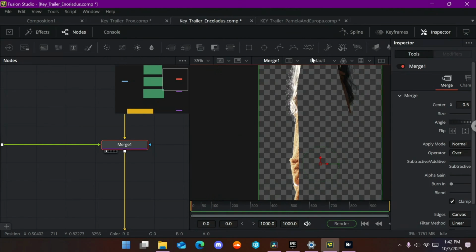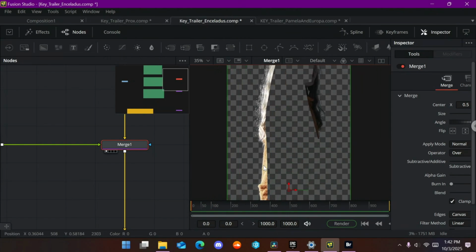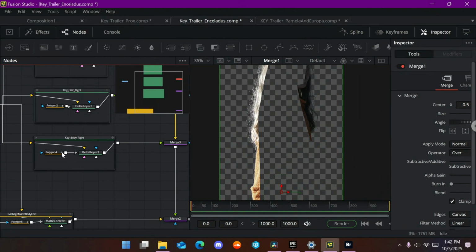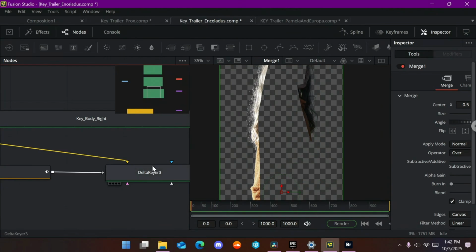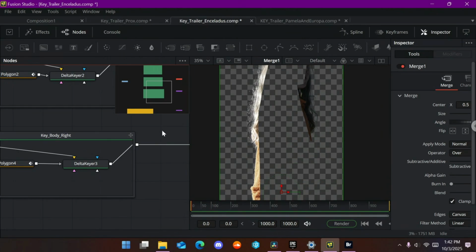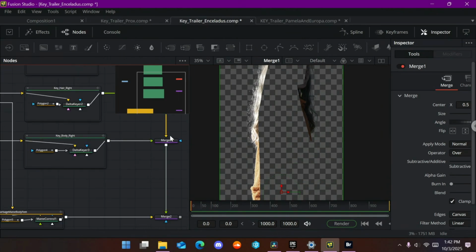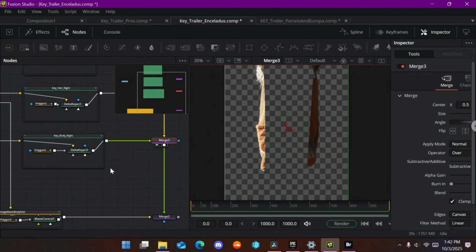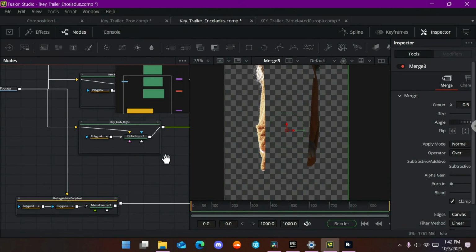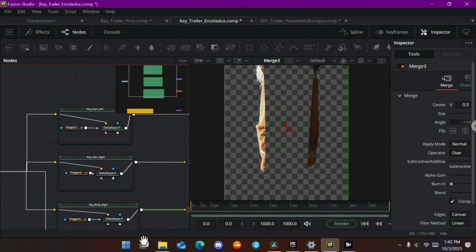Now I have the head and the back of the body. Here's the key for the right side of the body. Delta keyer is the best keyer for Fusion. That's that part of the body. So this has 4 different areas.